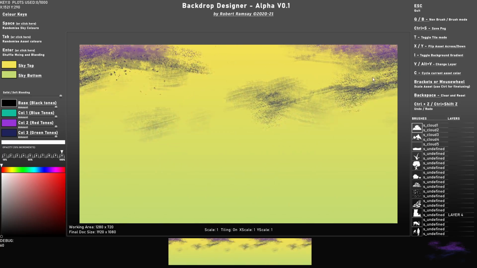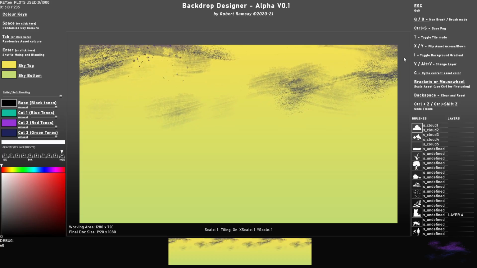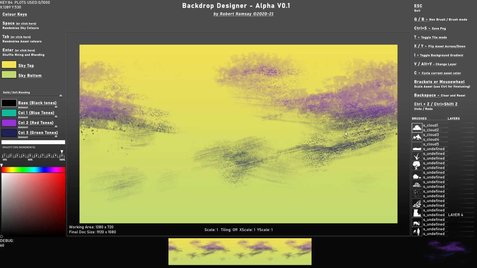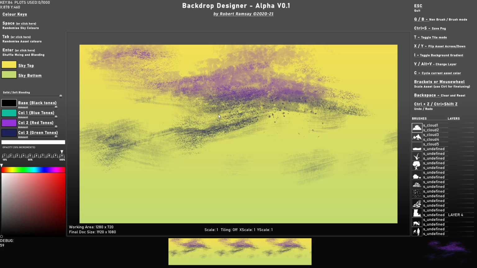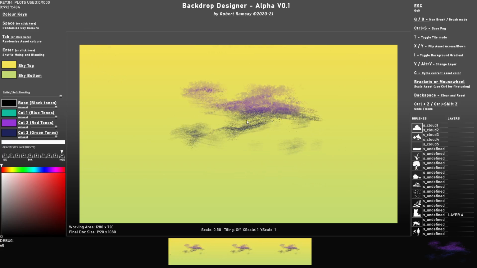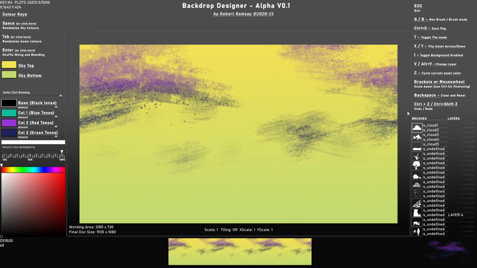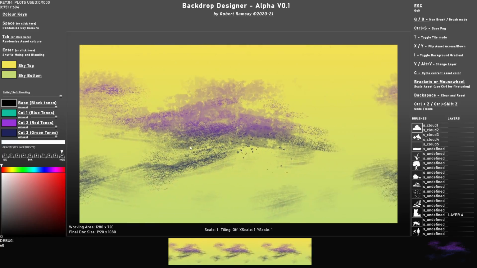There's a few shortcut keys. Q will come off the brush mode just so that you don't see the brush floating around. B will enable that again. Control S to save. T will toggle tile mode, so by switching that on or off, it won't repeat either side. You have to kind of scroll out to see that, otherwise it's going to repeat itself wrapping around so that it does a tileable texture thing.